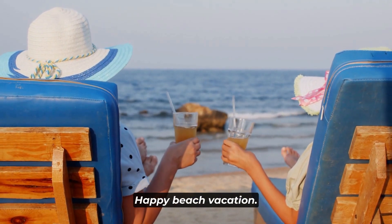Staying hydrated at the beach is non-negotiable. The combination of sun, salt water, and physical activity can quickly lead to dehydration if you're not careful. That's why bringing a reusable water bottle is an absolute must. Not only is it an eco-friendly choice, but it also helps you avoid the expense and environmental impact of single-use plastic bottles. Look for a water bottle with a good capacity, and consider an insulated bottle to keep your drinks cold even under the hot beach sun. Consider one with a spill-proof lid or a straw for easy sipping. Remember to fill your water bottle before heading to the beach and bring an extra bottle if you're spending a long day under the sun.